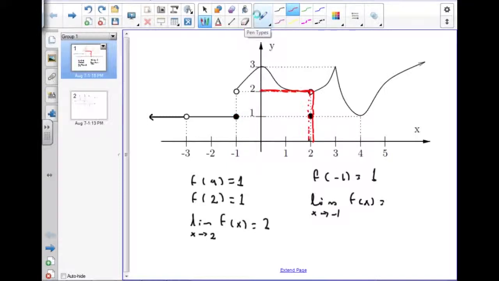Now we're gonna do the same thing but to the right of -1. Okay, right here, a little bit to the right of -1, we're gonna start doing our vertical line. And that line keeps going until here, where it touches our graph. When it touches the graph, we do the horizontal line, and we realize that that value is around 2 in the y-axis. So, we say that the limit does not exist.